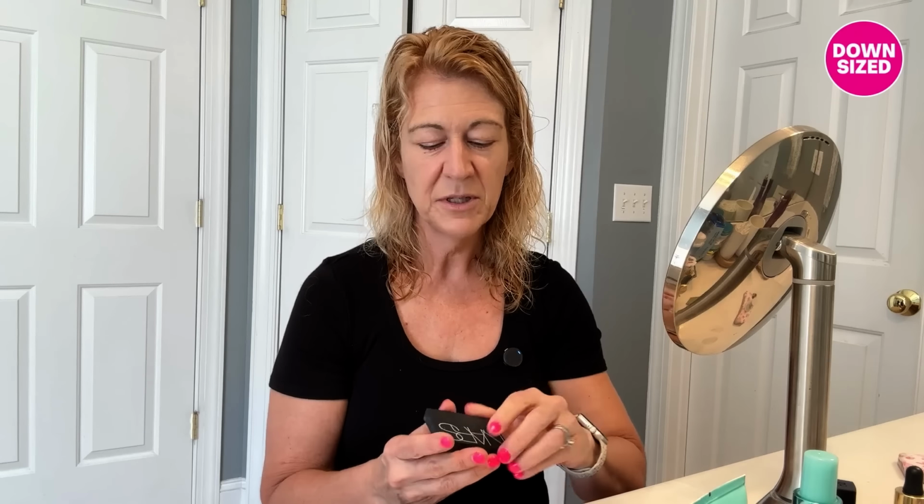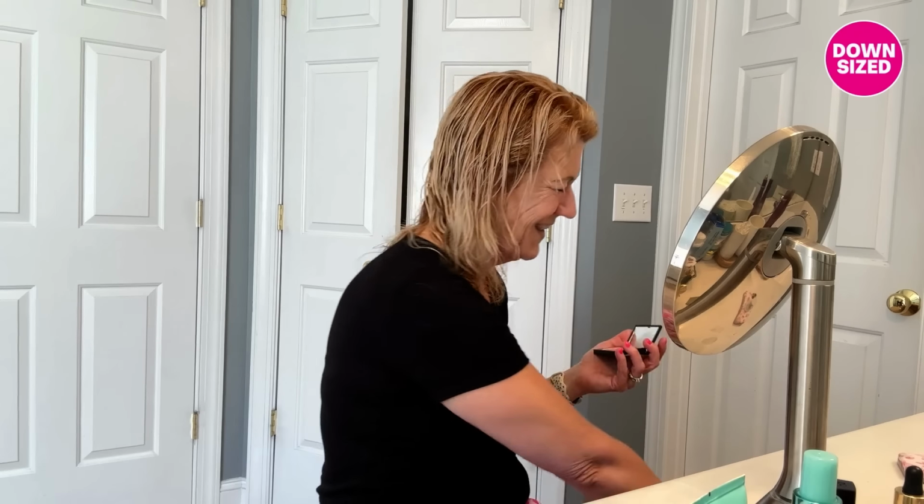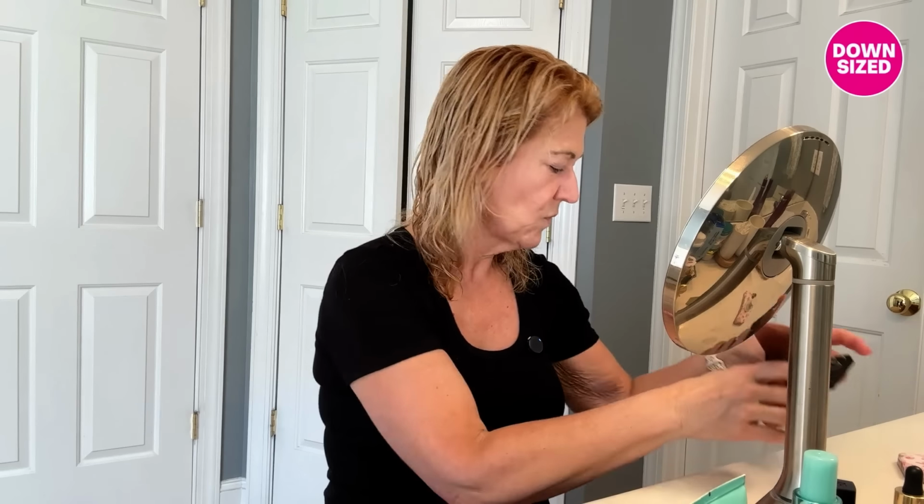Then I'm going to use my NARS blush. I've been using NARS blush, I think, since I discovered Sephora back in the early 2000s. So I've got a separate blush brush for this one. I don't remember where this one came from, but it's just separate. So I don't want to put my blush into my powder or vice versa. I just keep them separate. So a little bit of that, and I just go below my brow bone and on the apples of my cheeks. And I even swipe some up like that, just a little bit. Okay, got that.